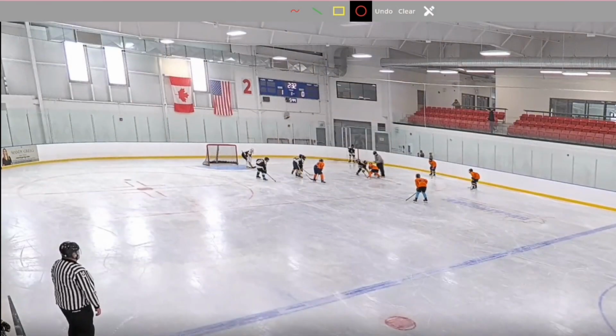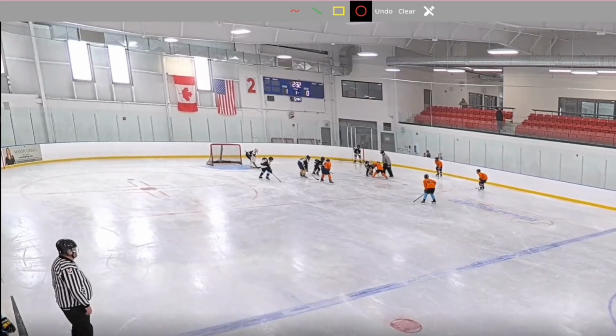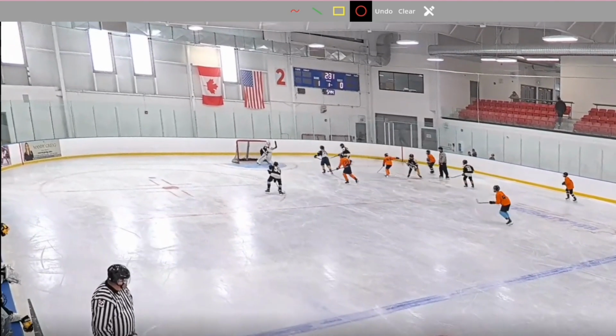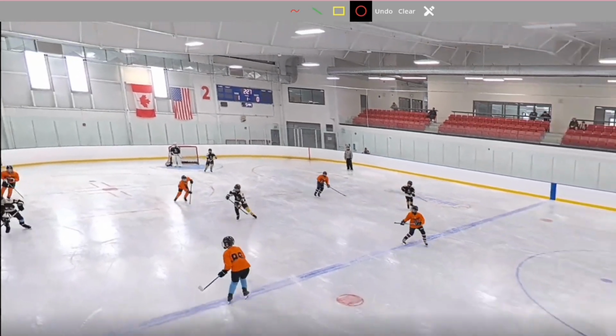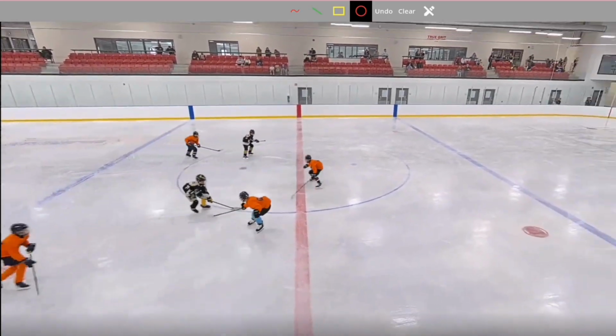All right, I'm going to let this play fully, and then we'll talk about what we have. So we have an offensive zone face-off. We're looking at the team in orange. Lose the face-off. Puck comes around the net to the weak side, and we give up an easy zone exit.